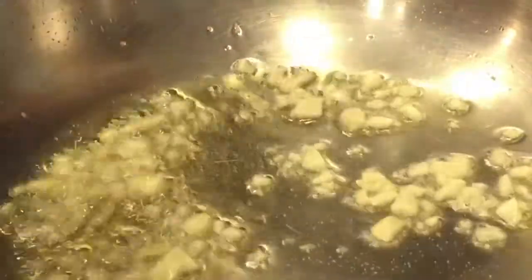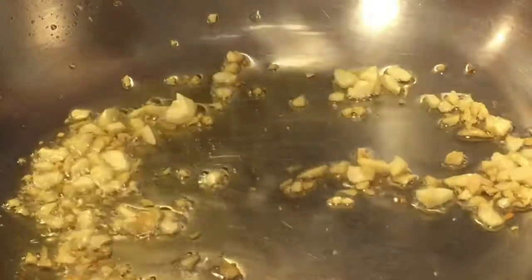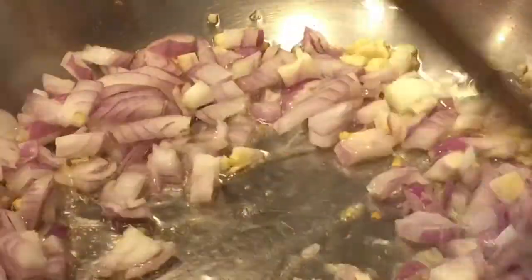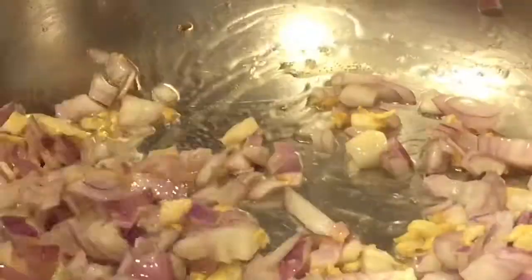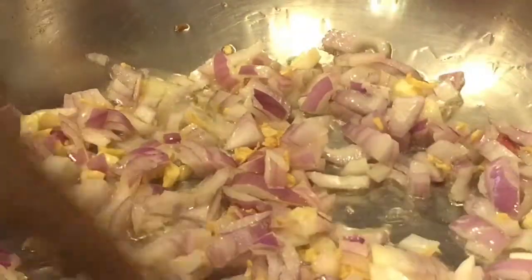So into the pan, add in 2 tablespoons of cooking oil. I'm using olive oil, and then once it gets hot, add in the garlic, and then you're gonna saute it until the garlic starts getting golden brown. Once it's golden brown, you're gonna add in your chopped onion or your chopped shallot. So you're gonna saute this until the onions get cooked.